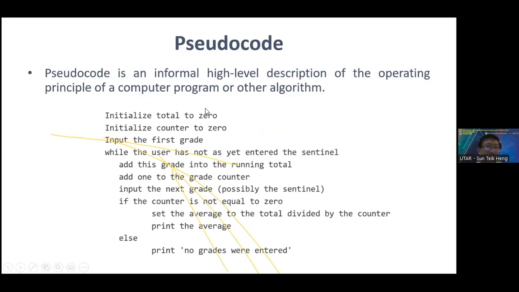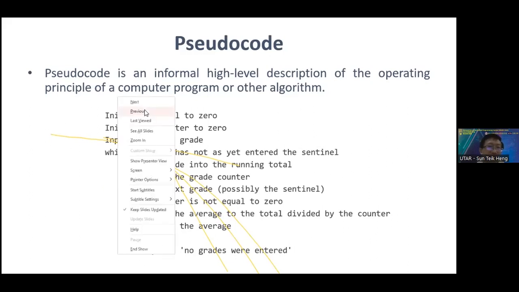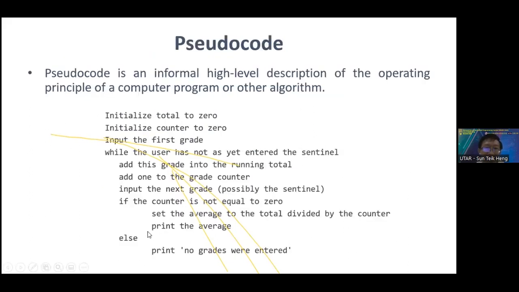The purpose of doing this is that we are writing out the instructions without involving the actual syntax of the programming language. With the program flowchart and the pseudocode, we don't care about the syntax of the programming language, because this is just normal human language which anyone can understand.